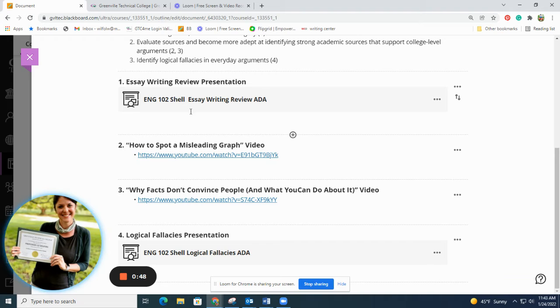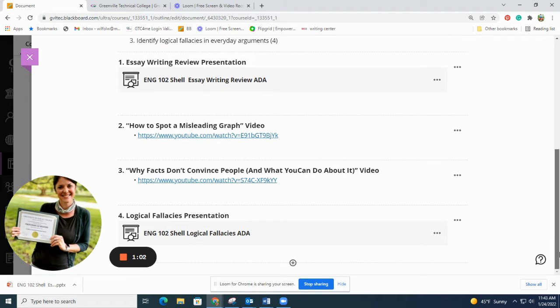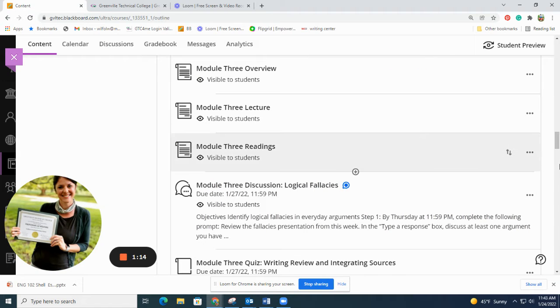This one is a writing review. As always, to download, you just click the three dots and pull up the PowerPoint. To do it in slideshow mode, you may have to enable editing, just so you know. Same with the logical fallacies presentation, which you will need to go through before doing the logical fallacies assignment for the week. Because you got to know those fallacies so that you can avoid being hornswoggled by them and avoid using them in your own arguments accidentally, because they're unethical. It's not really winning if you have to cheat, right?